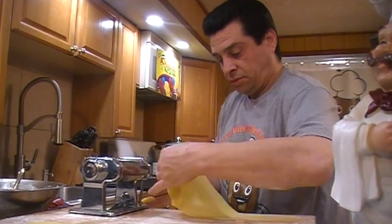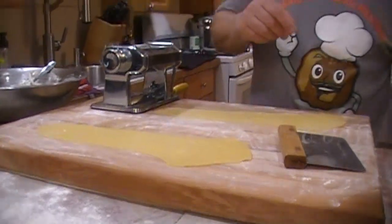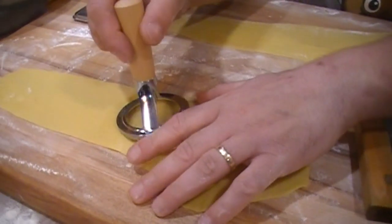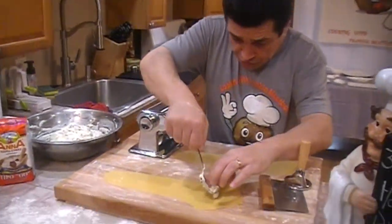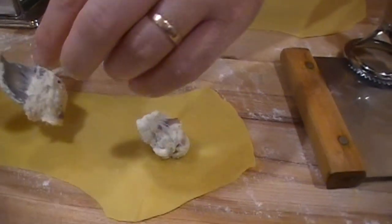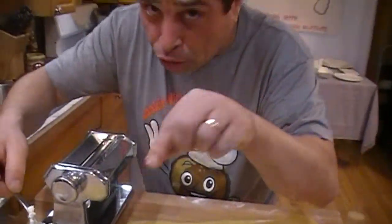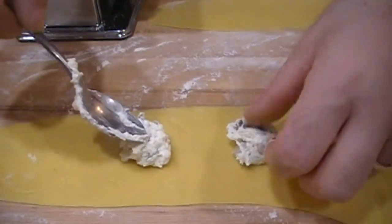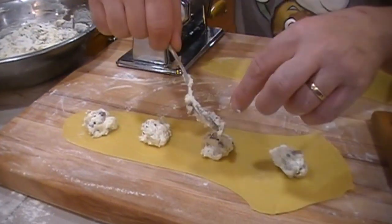Alright guys, now, you got your bottom, you got your top. Now what I like to do is just gently push down on the dough with your cutter, so you know where to put the cheese. Not too much, nice little bit. Just like the pelmeni, the Russian dumplings. But these are Italian raviolis with mushrooms. For Anna. Anna, you taking notes? Well, make sure you write this down, huh? Look at that, very nice, huh? I like this request. And everybody's going to like it for dinner too, let me tell you.